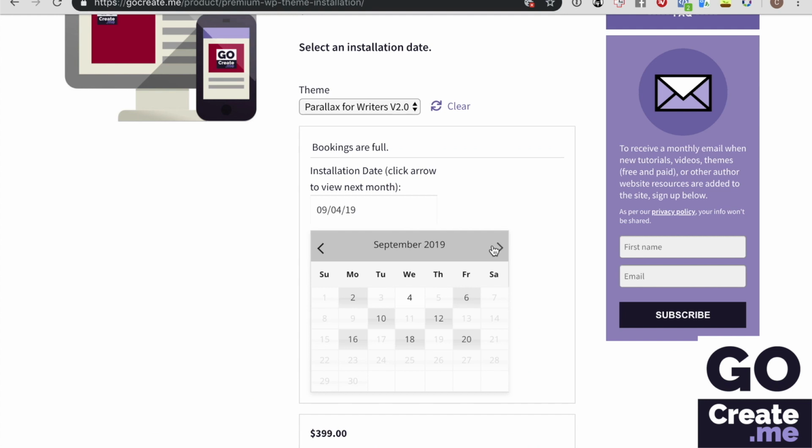Don't worry too much about picking an exact date because there's a lot of preparation I will do ahead of time. Your installation, the bulk of the work on your live site or on a staging site, will be done around the date you picked, and it could very well end a few days after your installation date. So what is important is to pick a date where you do not have a lot on your plate that week, or if you have a big launch, don't pick that week. Pick something far away from a launch.